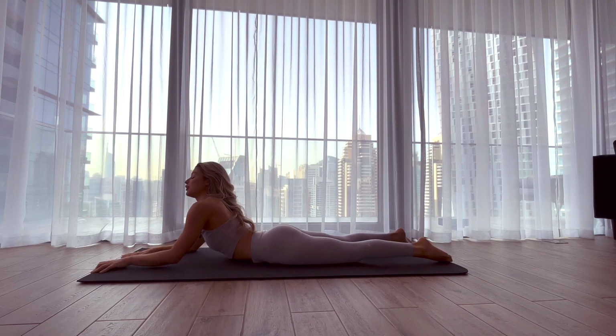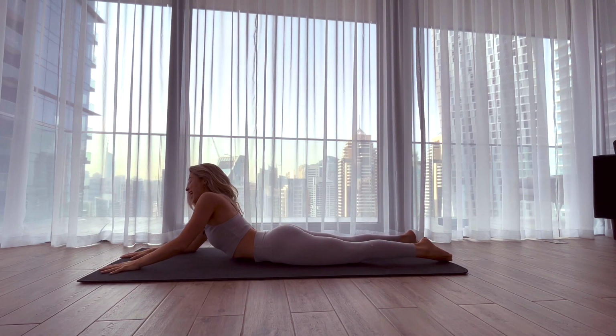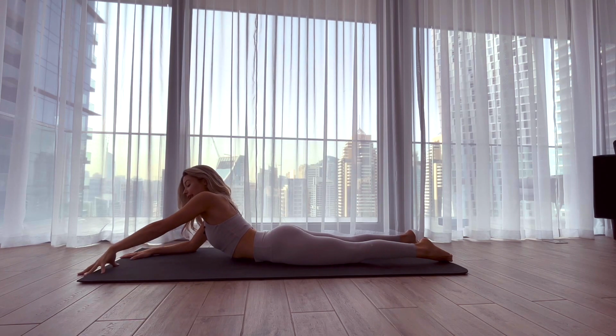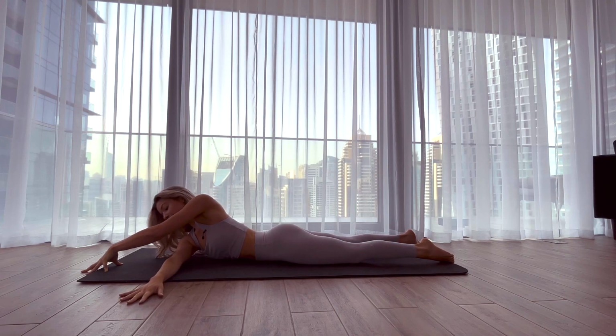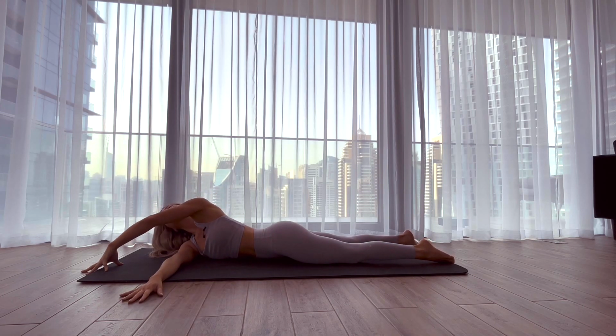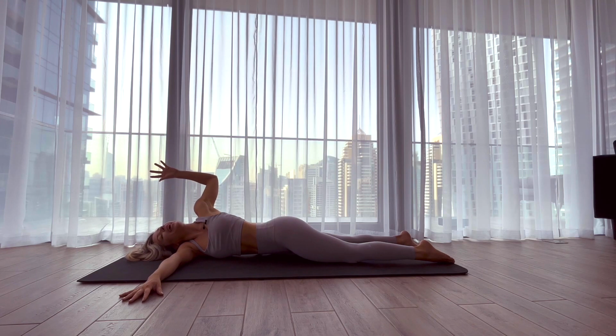I think it feels so nice. I quickly have to think of how it works again. We're gonna bring the left fingertips down and reach the right arm underneath the left. And from there, we're gonna open the left elbow in a cactus shape towards the left while keeping the legs straight and the left hip drawing towards the mat.